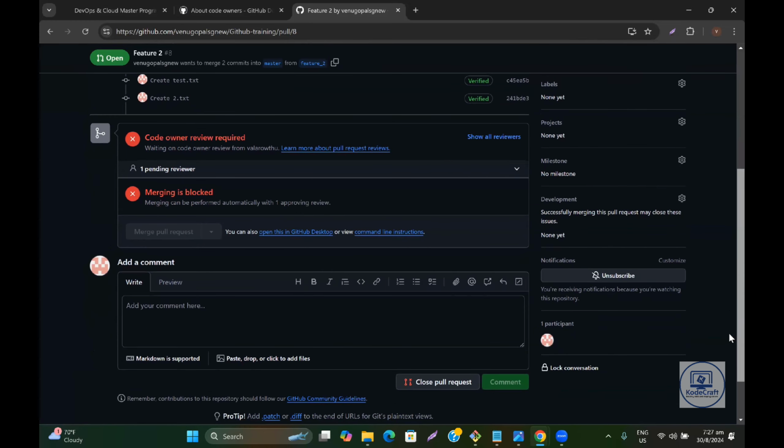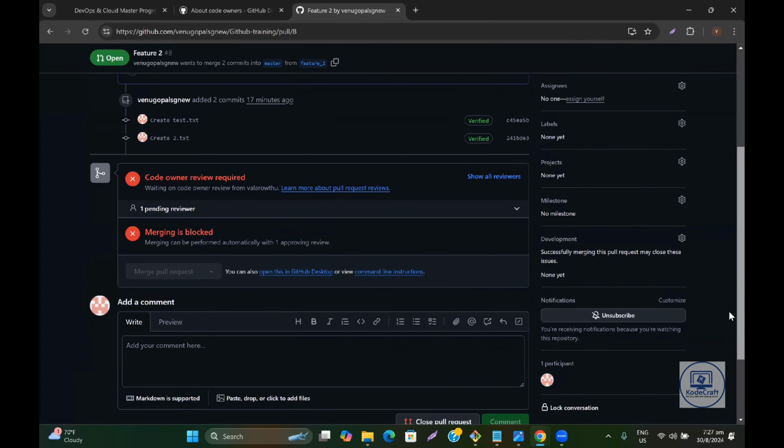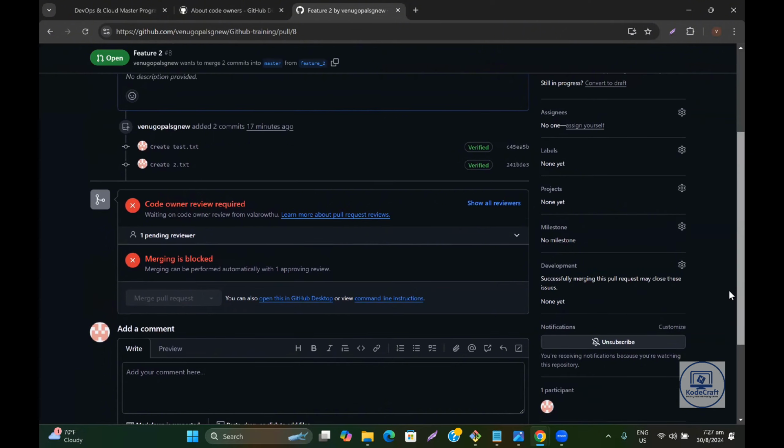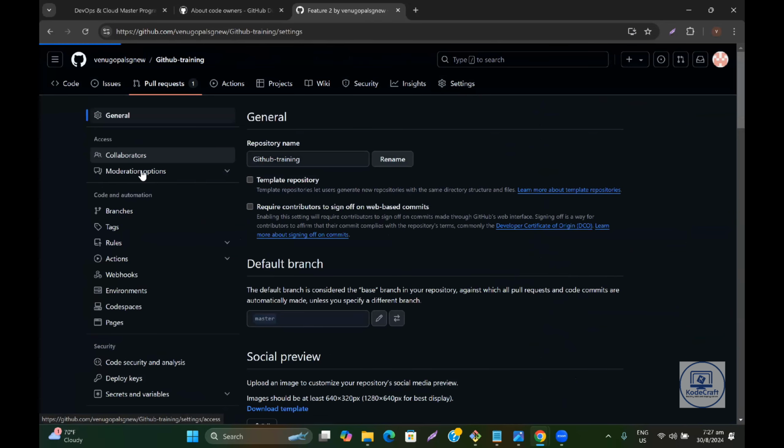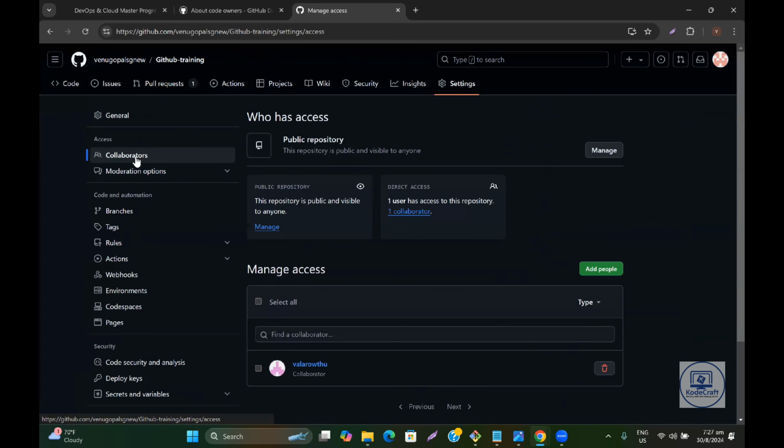Ravi, you wanted to check? Yeah, but I lost access to the repository. I don't know what happened. I can share my screen. You lost your access? What does it mean? I lost access to GitHub. I got the pull request, but let me share my screen. You may receive an email, I think. Let me share my screen.